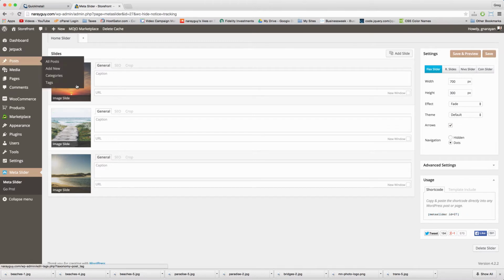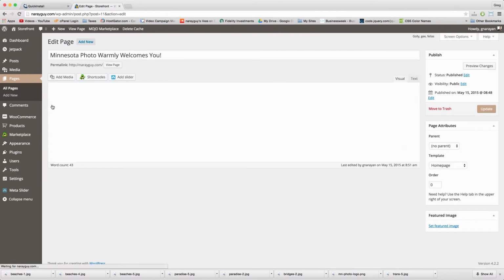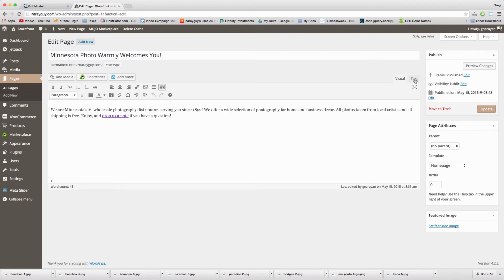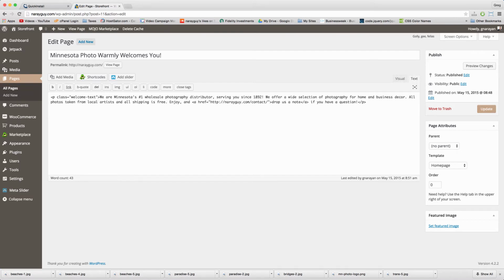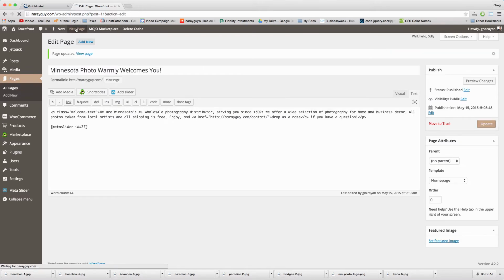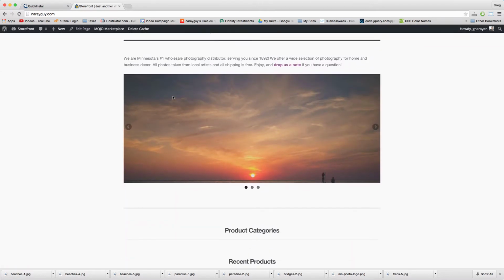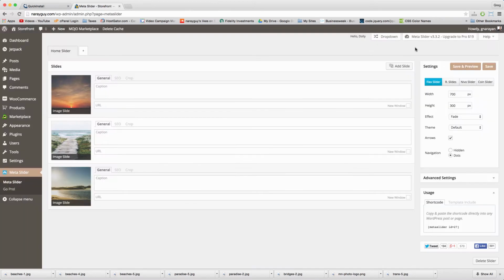I'm not sure why it is 27, but then go over to the page's home page or front page, edit, text tab because we're pasting in some code, paste, update, and now view homepage. And there we go. We've created our first image gallery slider. The dimensions of the slider can easily be changed right here. Let's make our slider taller and save.